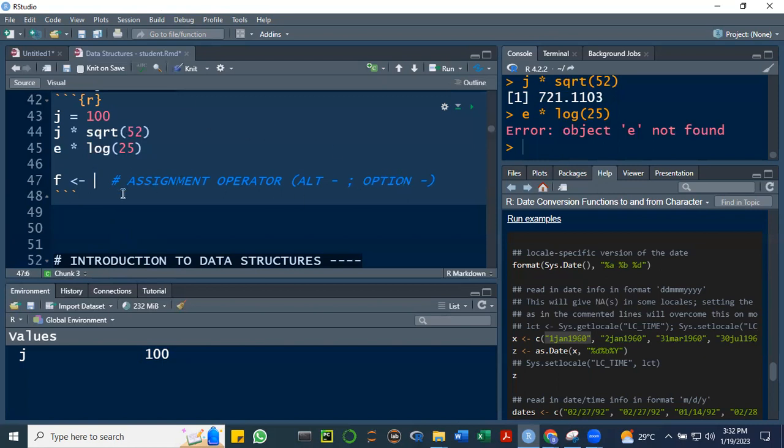Okay, and then we can assign several numbers here, and the way to do it is use the symbol c, which is to concatenate.